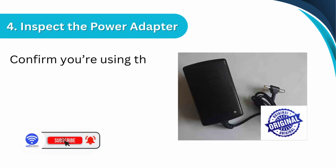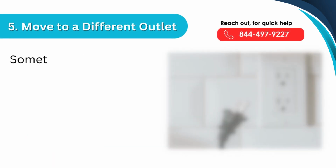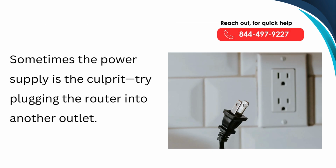4. Inspect the power adapter, confirm you're using the original power adapter that came with the router. 5. Move to a different outlet, sometimes the power supply is the culprit. Try plugging the router into another outlet.